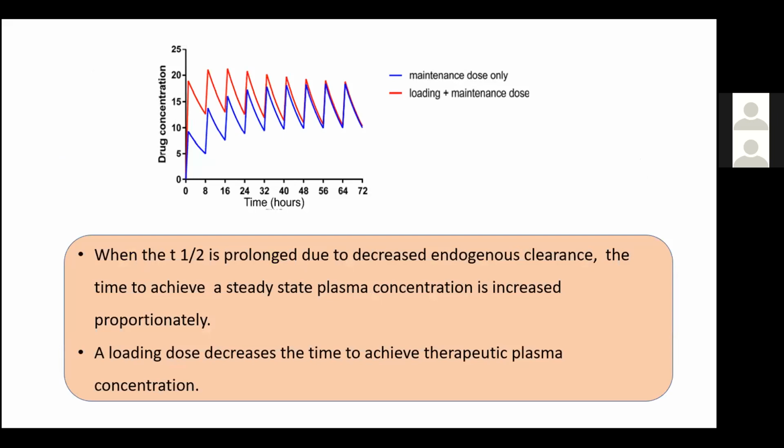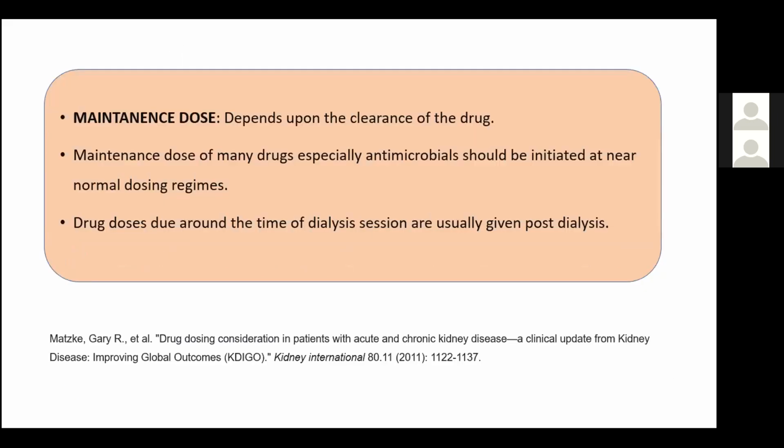A loading dose decreases the time to achieve therapeutic plasma concentration. Now, maintenance dose. This depends upon the clearance of the drug. The maintenance dose of many drugs, especially antimicrobials, should be initiated at near normal dosing regimes. Drug doses due around the time of dialysis session are usually given post-dialysis.